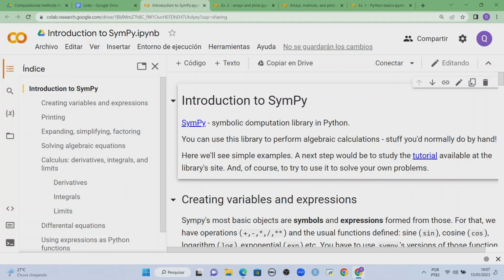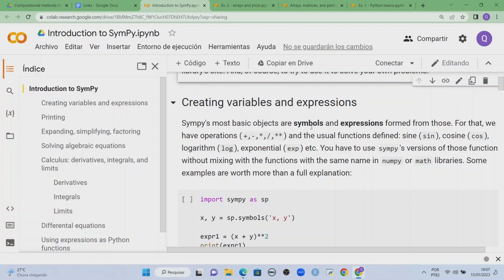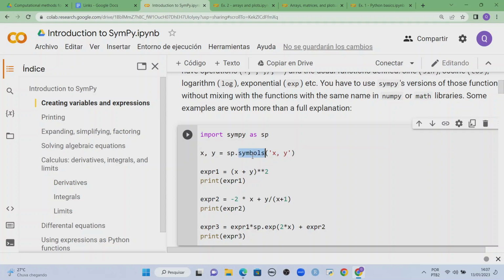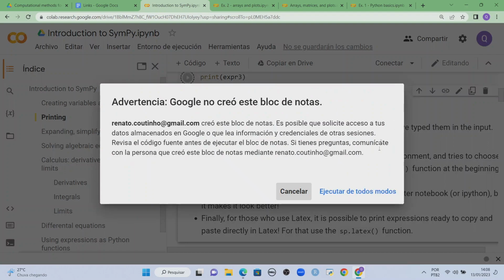But then in SymPy we will call a variable in the math sense a symbol, okay? A symbol. For instance, here, SymPy, you import it like this, import SymPy as we did before. I'm not going to import all of the functions inside SymPy. I'm going to import it with this name sp. And you have this function here, symbols, that creates symbols, okay? So here, creating the symbols, I have to pass a string with the names of the symbols separated by commas, okay? And then I assign this to variables. So this here is the name of the symbol, and this here is the variable in the sense of a Python variable, okay? Let me just run this just to see what happens here, okay?